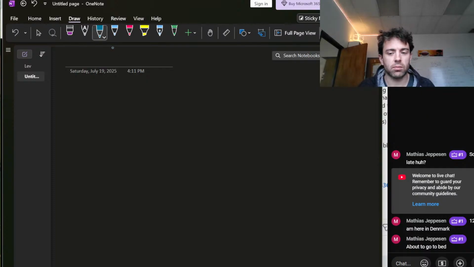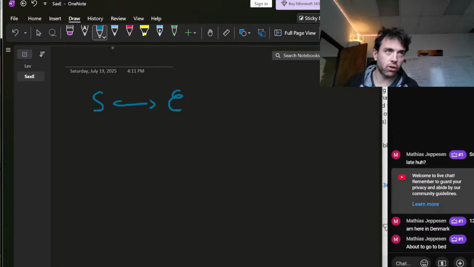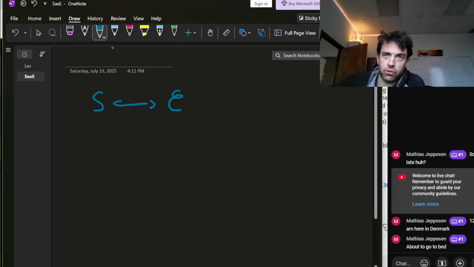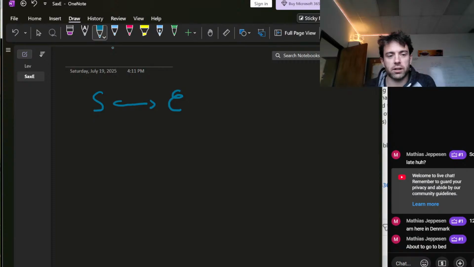So, the skeleton of a category is basically a choice of a full and faithful, essentially surjective embedding.